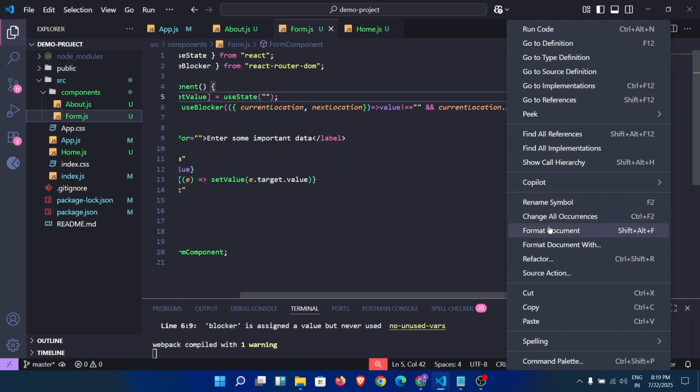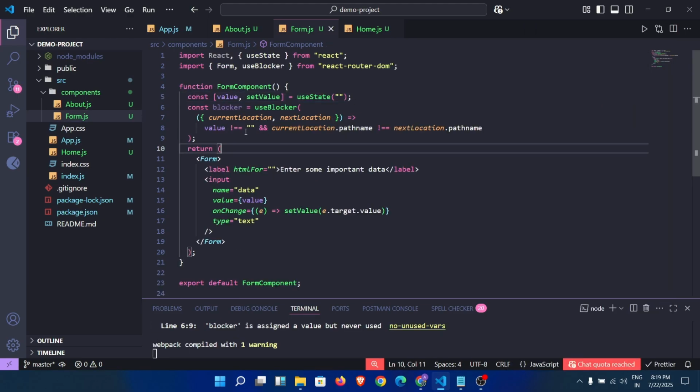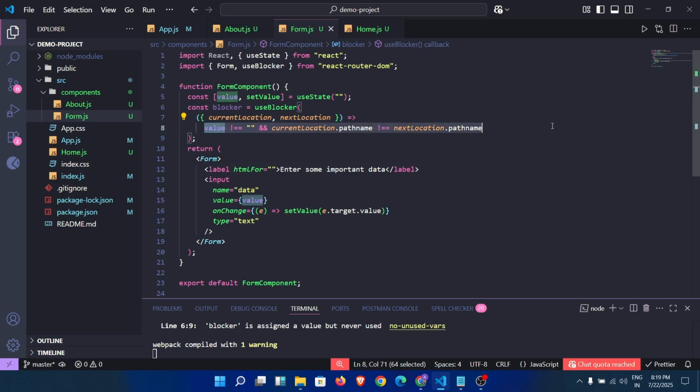Okay, so why this condition is that we are going to navigate, so the current location will be /form1 and the next location will be the home page when we click on that nav link. So at that time the blocker will be hit and we will not be able to navigate to the next page.